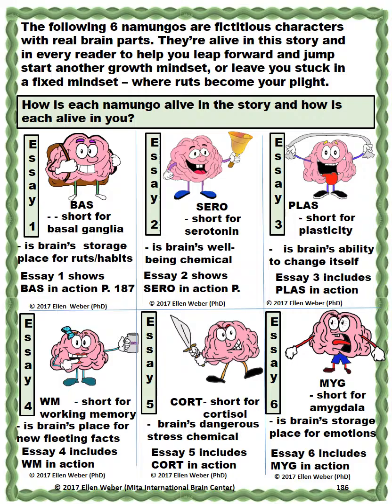There are six essays, and these are really fun for students — they involve the namangos. What are namangos? These are fictional characters with real brain parts, so they're worth paying attention to. There is a short essay on every one of the six namangos, and students get to see them come alive. For example, Baz is short for your basal ganglia — your comfort zone, the things you don't want to change. The students see that all the mice scurried around the floor looking for food all day, whereas Despereaux was different. He was more like WM — willing to look at what change would look like and what magical things life had for those willing to change. Students get to see and play with ideas from their own brain using these fun and fictitious characters.